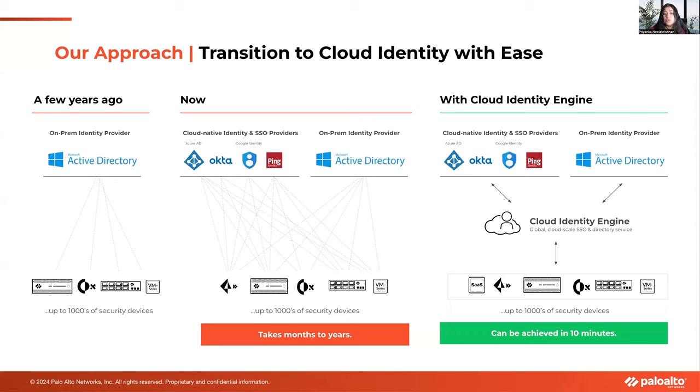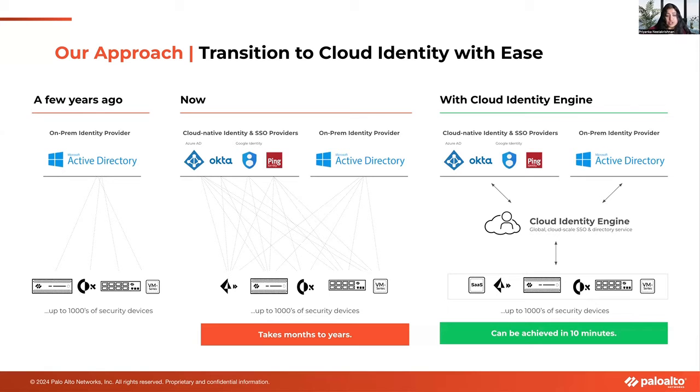Customers using user-based policies with on-prem identity sources struggle to implement the same use case with cloud IDPs efficiently. It's operationally heavy, requires configuration with every firewall again, and relies on APIs for each identity provider. In the absence of support for a particular IDP, organizations give up midway.